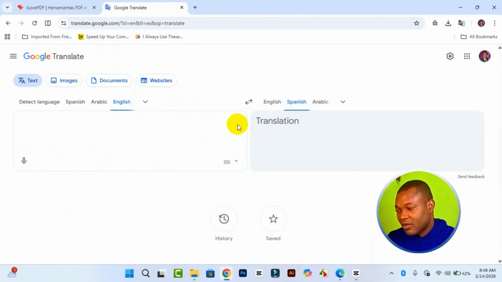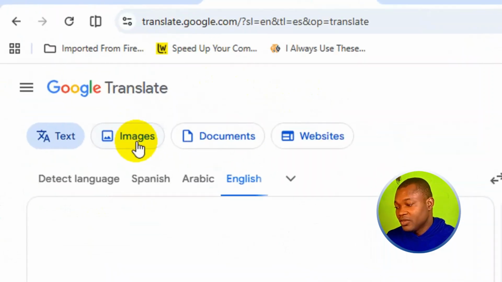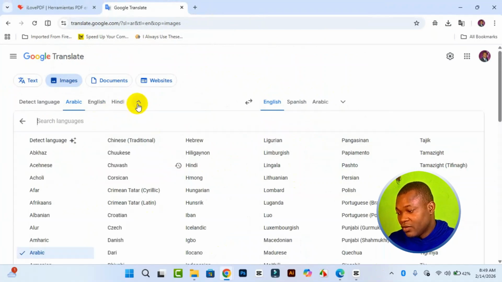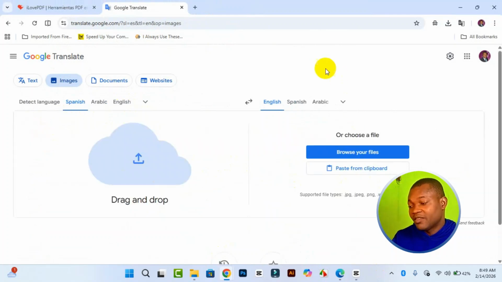Now let's take a look at how we can translate an image from Spanish to English. So go ahead and click on image. The next thing you want to do right here, I'm going to choose my detected language to be Spanish. So I'm going to click on here and then search for Spanish. I'm going to select Spanish right here and it's going to give me English as my output. So next thing I'm going to do is to click on browse your file right here.